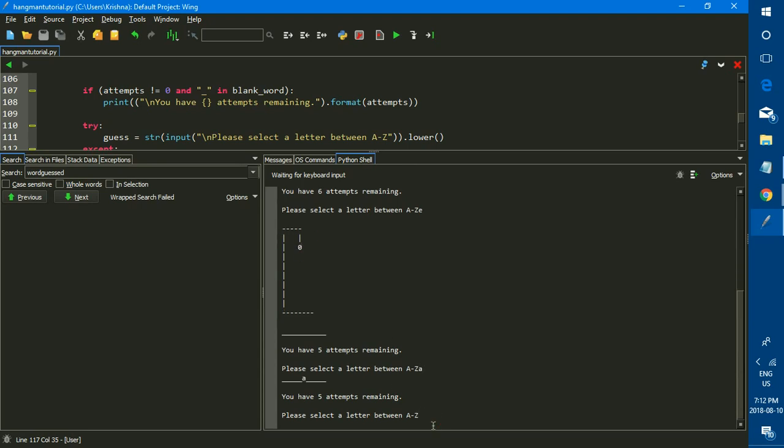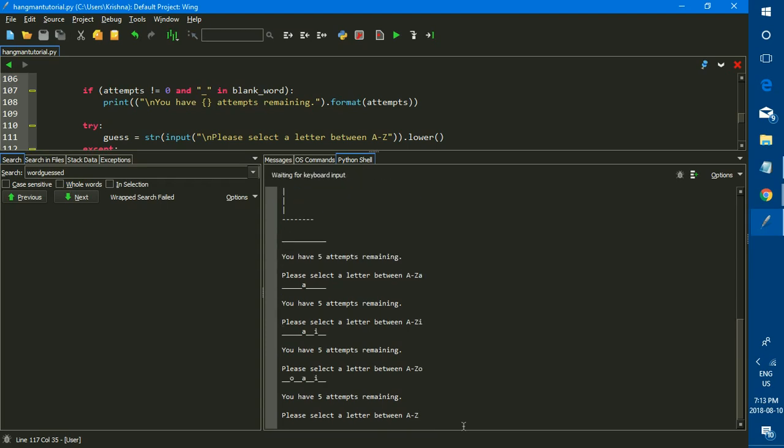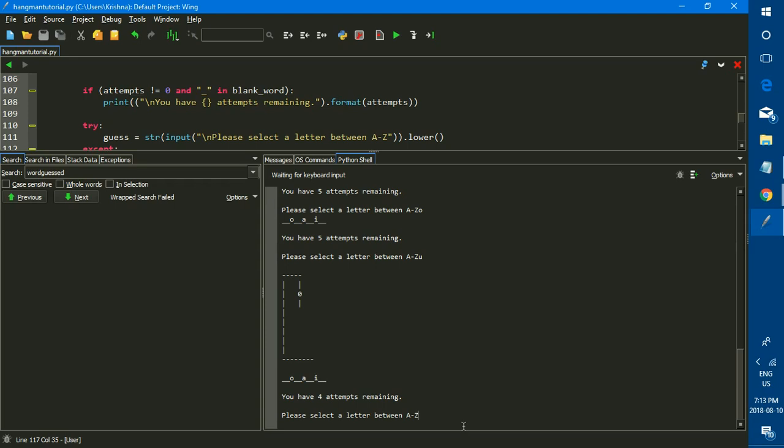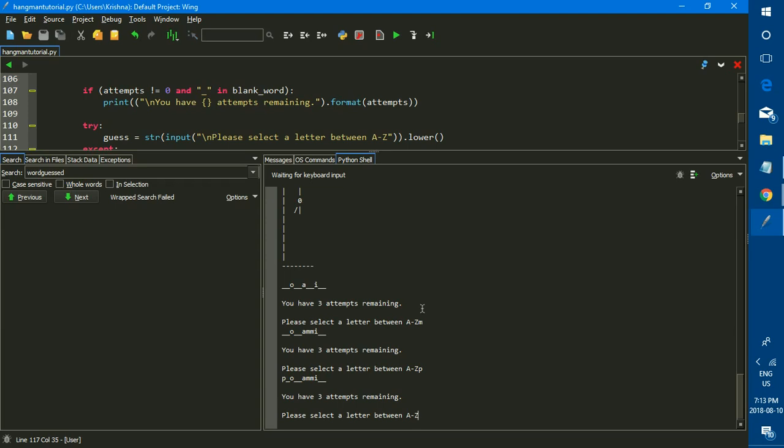Now we will try A. A is in the word, and as you can see, it perfectly replaces one of the underscores. Next we'll go to I, O, and U. So we are done with all of the vowels. Now we will try some of the other ones. L, M. Let's see what this could be. Okay, so let's try the P. Yep. R, G. Yep. Programming. And you can see that when we enter G, the G appeared in both spots at once. So our little chunk of code worked.